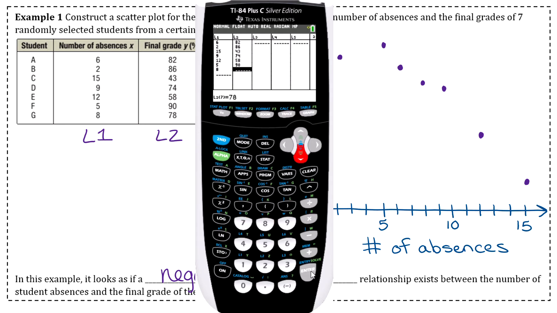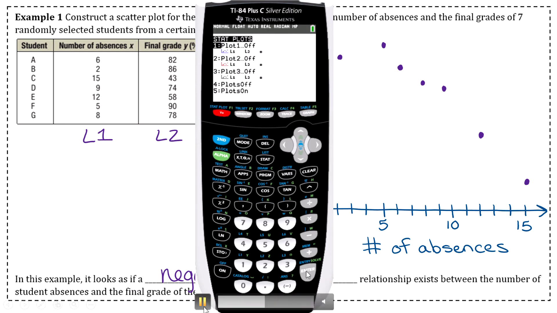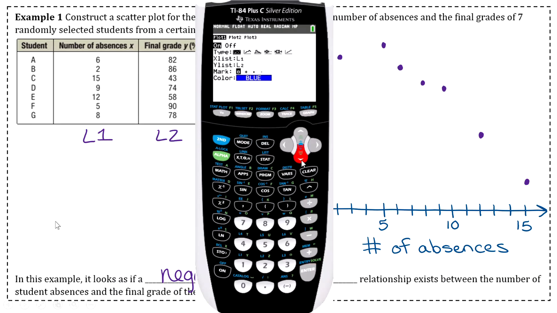Make sure you don't mix up the order because they're paired together. After entering X in L1 and Y in L2, we're going to plot it on our graphing calculator as a scatter plot. Hit second Y-equals to get your stat plot. By default these are all turned off, so turn the first one on by clicking enter, toggle to on and highlight it. Everything else should be okay—the first type is the scatter plot, X list is L1, Y list is L2.